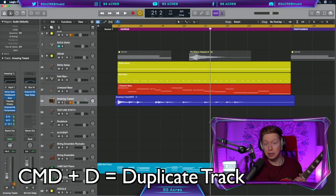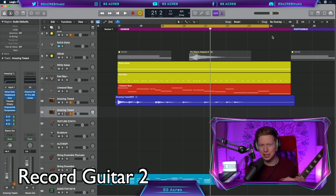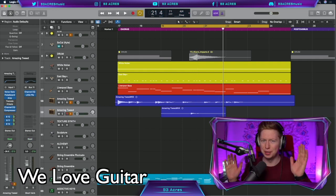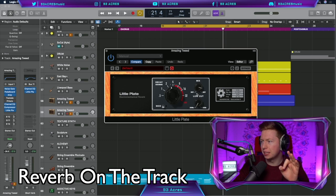Oh, that is good. Let's press Command D to duplicate that Amazing Tweed. Pan this guy 45 left, and it has a really important note. We do love guitar. I might actually put the reverb, the little plate, on that second guitar, and then I'll mix it in.